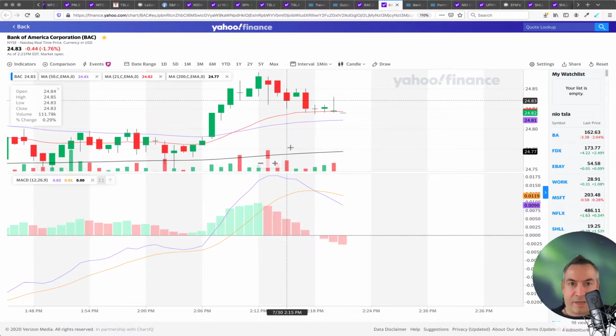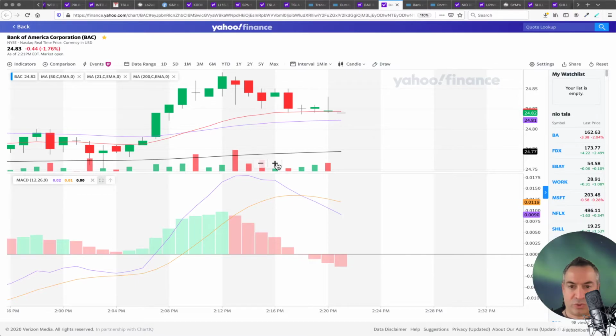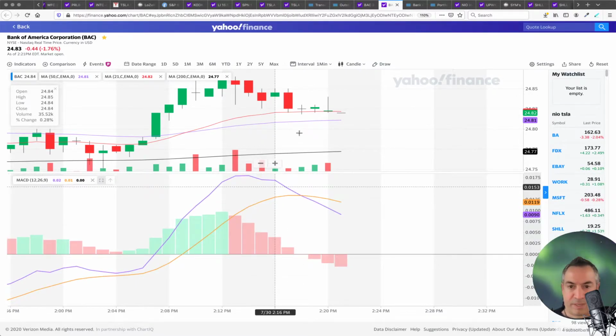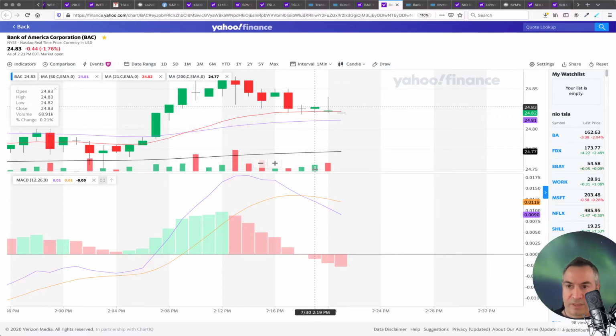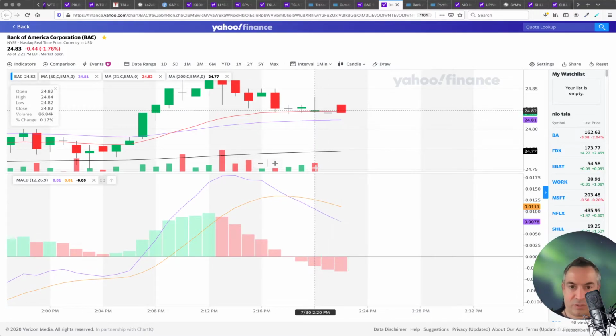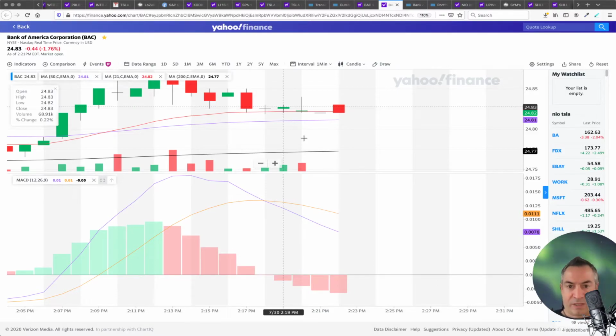Okay, I thought it was very strange that this number was not moving, and I had to reload, and I could see it was moving. So it was going down, now it's going up again. But here you can see a little bit more activity. And the volume, which is the important thing, is 70,000. That's pretty good volume, 86,000. Okay, and some bear activity going on. That's what we need right now.